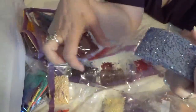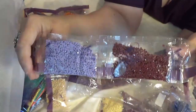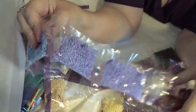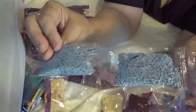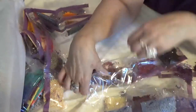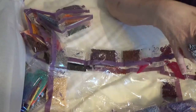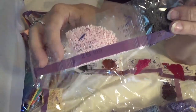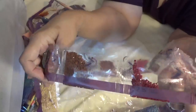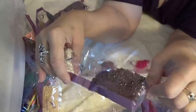And then red. And more of that gorgeous red. More varieties of purple. Now, you don't realize until you're working with either paint or thread or diamond drills that there are so many colors to one color. When you look at a tree, you don't just see green, you see a whole host of colors. And not all of them are green. When you see an ocean, you will see not just blue, but gray and green and brown and white foam, all kinds of different colors in it.